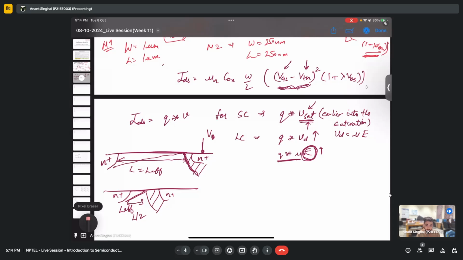So we do not have such a short L effective that it is affected by channel length modulation. Basically, channel length modulation only occurs in the case of short channel MOSFETs because we discussed that it is one of the short channel effects, such that this L effective has a significant impact. For short channel, the depletion widths of source and drain are comparable to the channel length, but it is not the case for the long channel. Okay, sir. Got it.